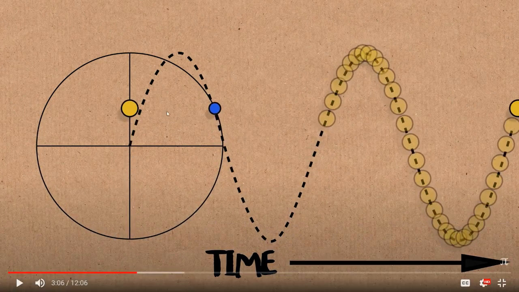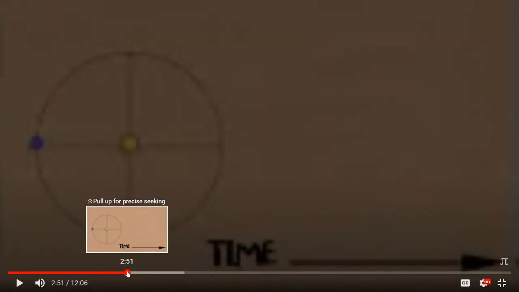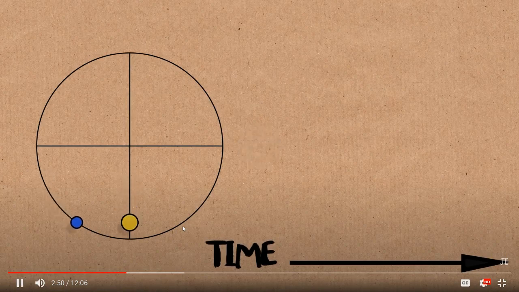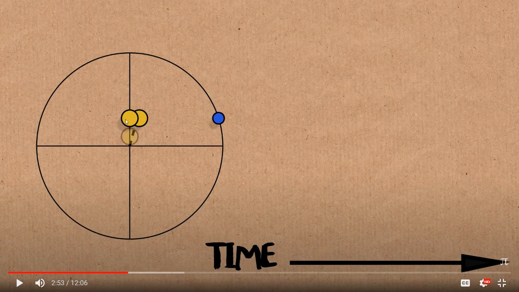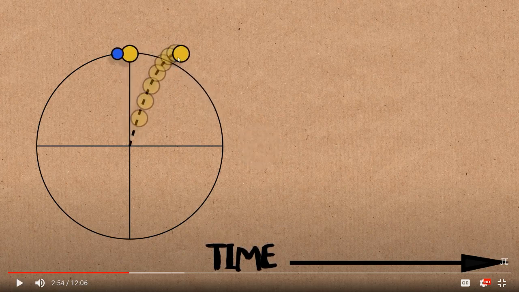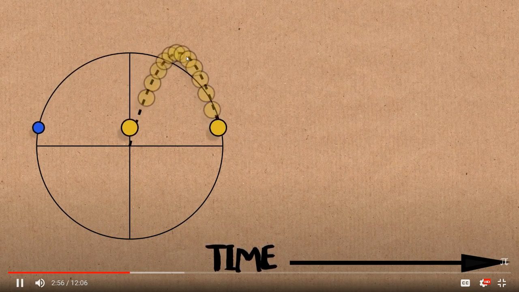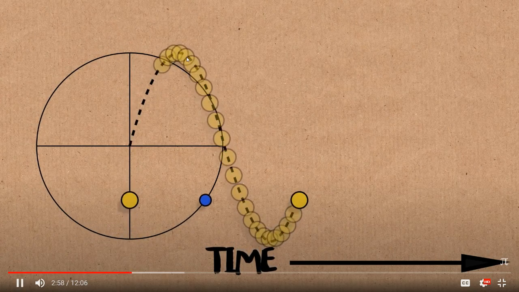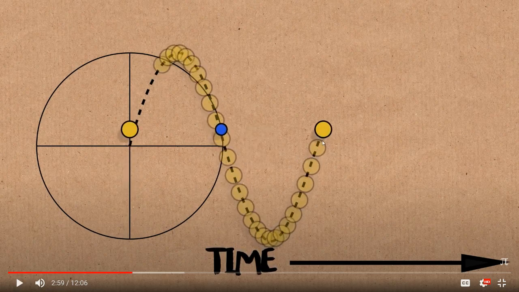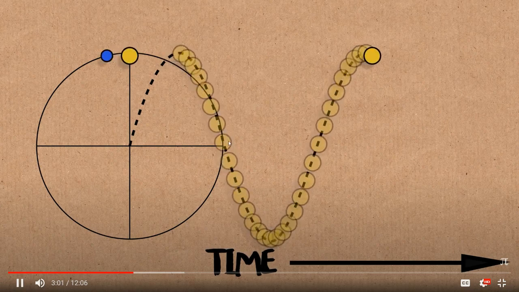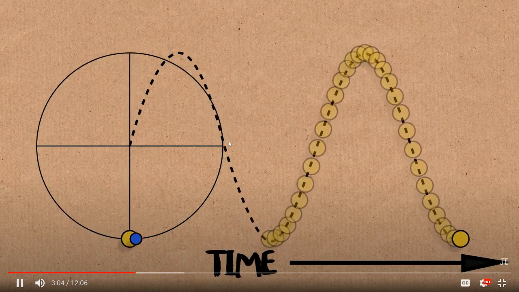Okay, so see how that's periodic? He started here, and as it was moving, let's see if I can go back here. Okay, so here it is at 0, 0, and as it's moving up, he's plotting the points. So there's the blue ball, and here we're plotting this. So this is representing the height of it. And then it starts to come back down again. So one full time around the circle, we have one period. And we go around the circle again, and we have two periods.